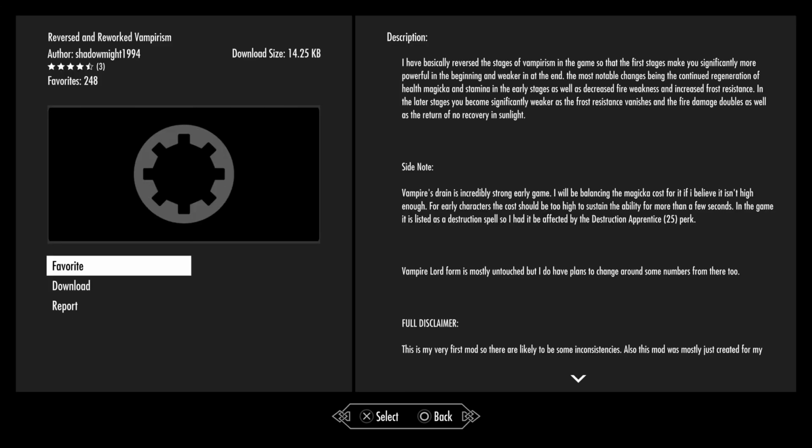Okay, curious about that. He's basically reversed the stage of Vampirism in the game, so that the first stages make you significantly more powerful in the beginning and weaker in the end. The most notable changes being the continued regeneration of health, magic and stamina in the early stages, as well as decreased fire weakness and increased frost resistance. In the later stages you will become significantly weaker as the frost resistance vanishes and the fire damage doubles, as well as the return of no recovery in sunlight.